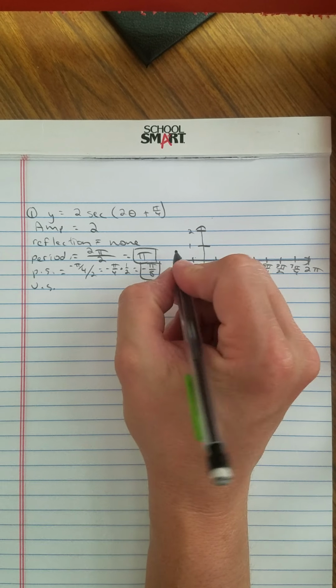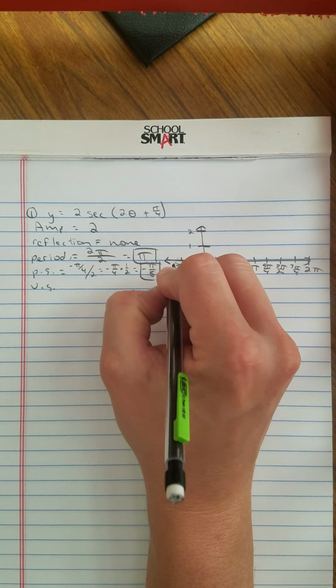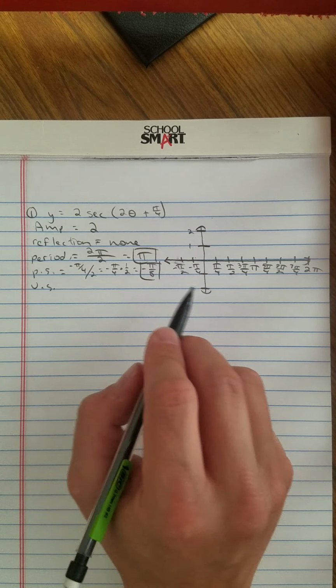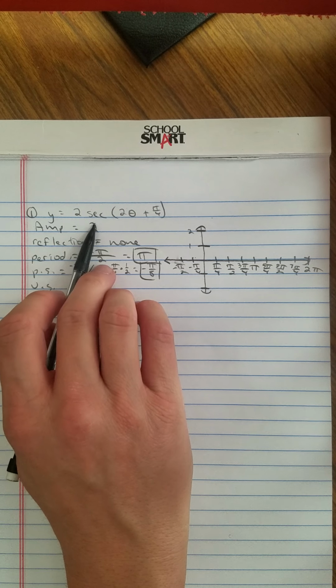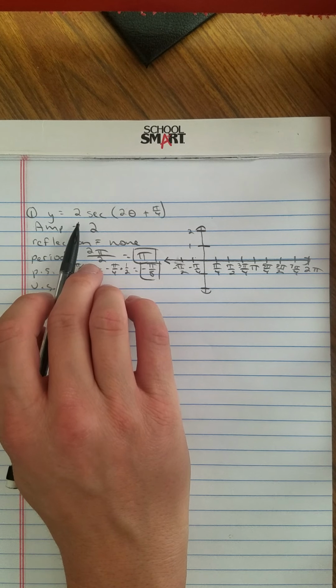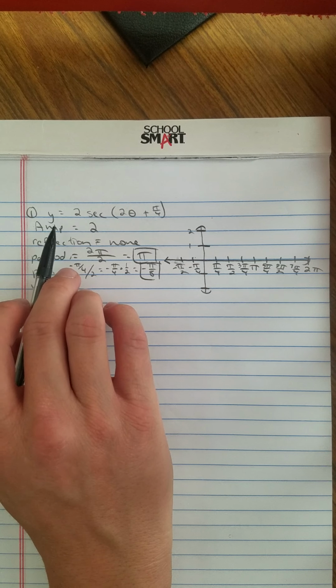Okay, so what I guess I want to point out right now is this. We need to start our thought process with where are the original asymptotes? And what we always say is this. The original asymptotes, depending on what this is, secant. Secant is the reciprocal of cosine. Wherever cosine has a value of 0, that's where secant is going to have a vertical asymptote.